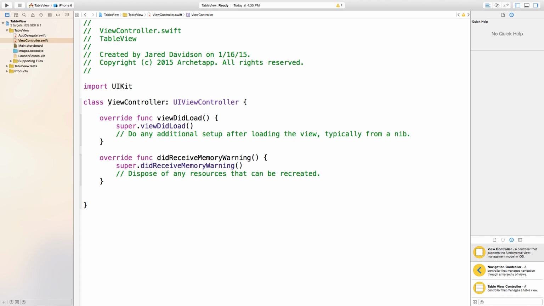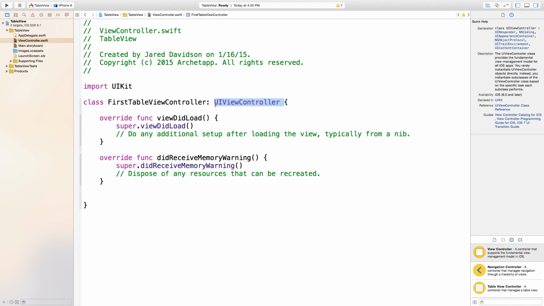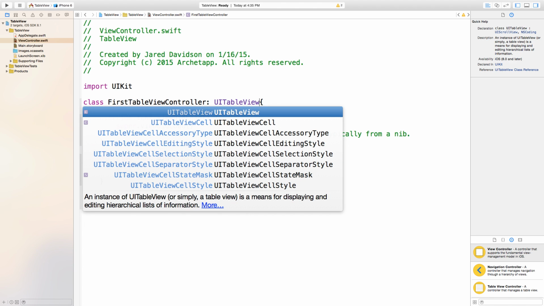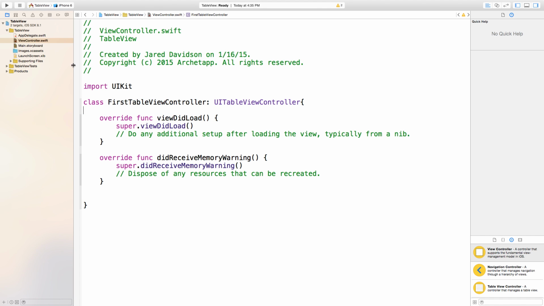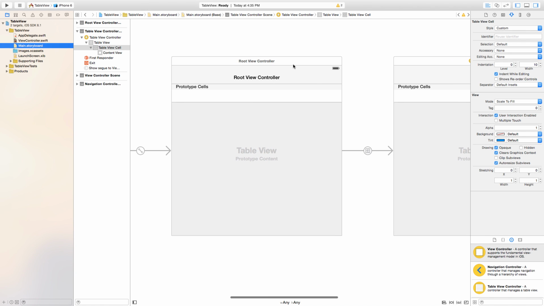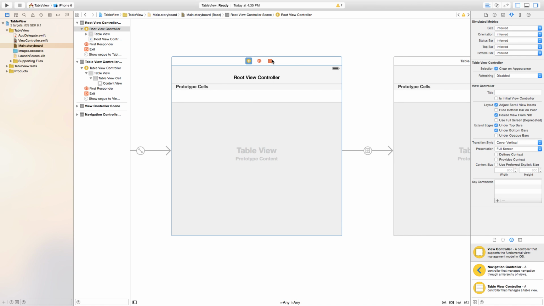Alright, now let's go into our view controller.swift. First thing we want to do is change the class to be called first table view controller, and we're going to change the superclass to be UI table view controller. Basically we're making a class that will be able to be called specifically on our main.storyboard. Say we have this table view right here.